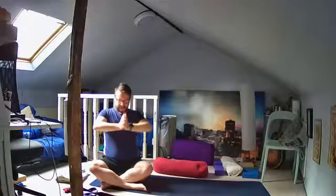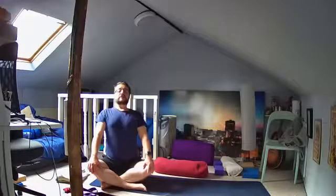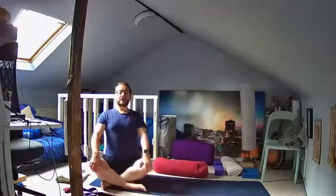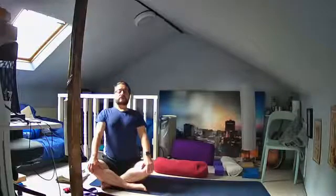Hold on to that feeling of abundance in your heart area, and then release the backs of your hands down toward your knees, palms facing upwards. As you raise your head, open your eyes, hold on to the fronts of your knees, lift and elevate the spine upwards. So just that feeling of just lifting out of the hips up into the chest feels liberating if you've been sat at a desk for a couple of days, or perhaps you just haven't stretched.